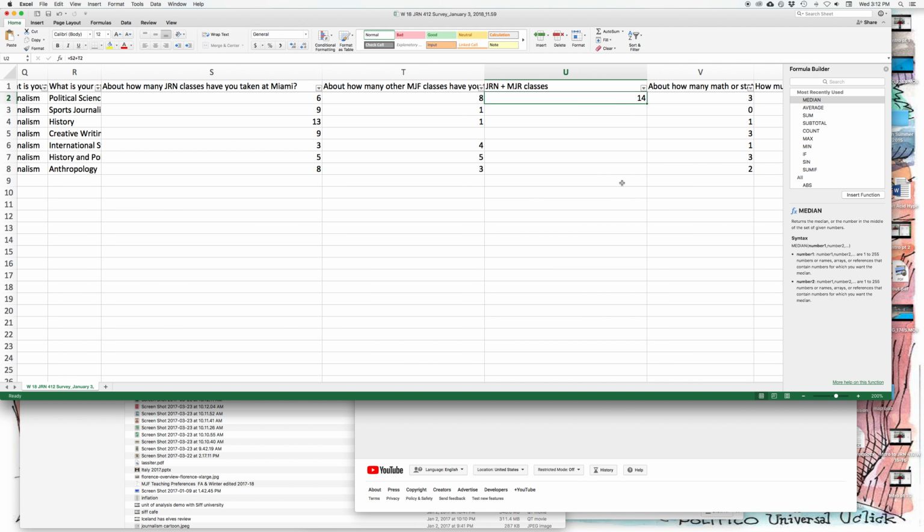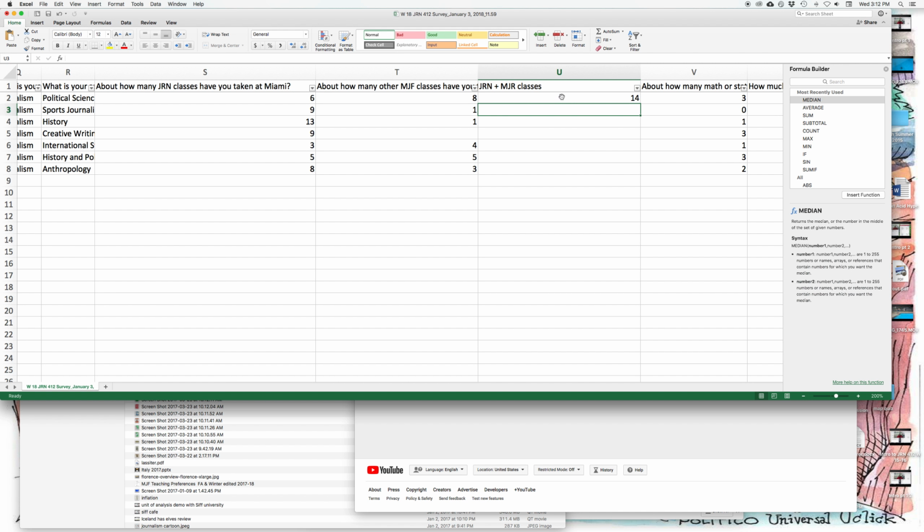And so the next thing I'm going to do, now I want Journ plus media journalism, should be MJF. I want this value for everybody, but I don't want to type in the value every single time. So what I can do is use that fill down function.